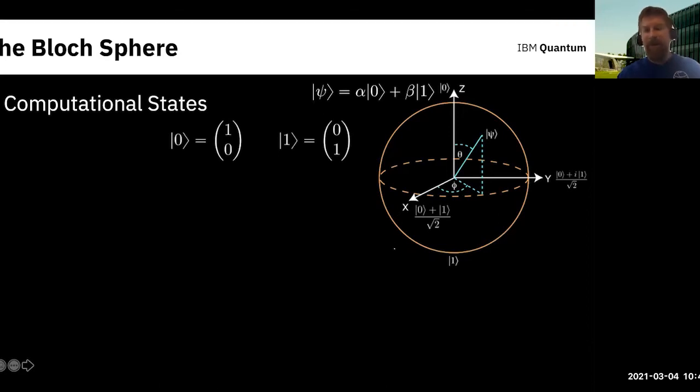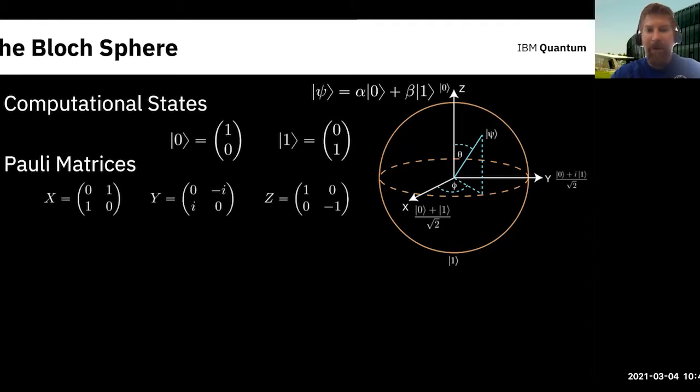But basically, this is just linear algebra, where we physicists use this thing called Dirac notation because we're lazy, where the 0 here with the pointy bracket represents the column vector 1, 0, and 1 here with a pointy bracket corresponds to 0, 1. Then we have special matrices that describe the measurement and motion of these, and we call them the Pauli matrices. These were originally figured out by Wolfgang Pauli to describe spins in quantum mechanics, but they're very closely related to the quaternions. These represent the measurement axis you would measure to find the eigenstates of each of these operators. In particular, we only measure along the z-axis in our superconducting qubits.